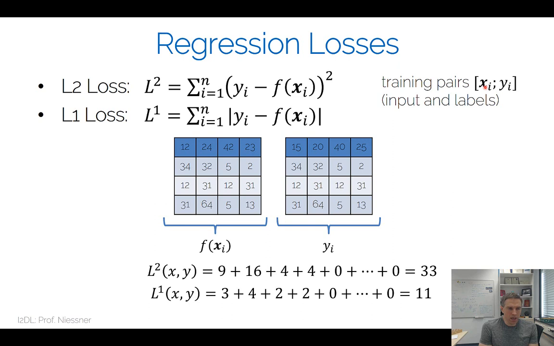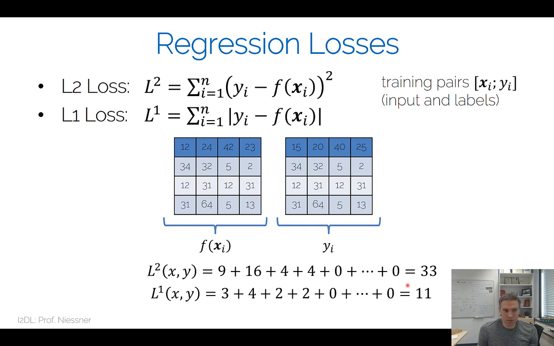Okay. And that's what we are seeing here at the bottom right now. What we see here is one training pair, but each of these training pairs is a 16 dimensional vector, could be like a 4x4 image or something like this, right? And then what you have to do is compute the squared difference and sum up all of these for this specific training sample, right?